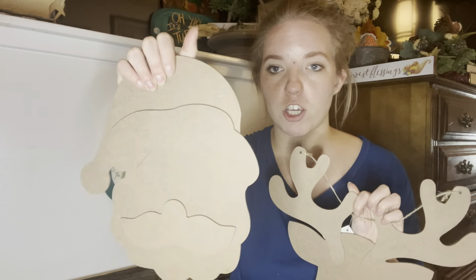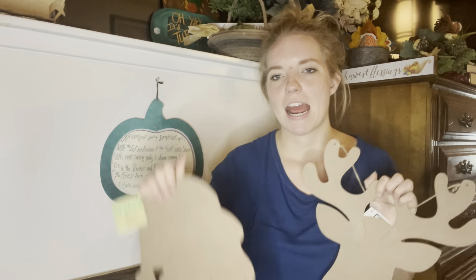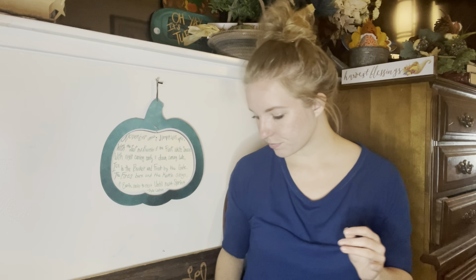I love these. We have a cute Santa. He's about the size of my face. And then we have this cute deer who is definitely large. And I think I'm going to do some really whimsical paints on these, and put them onto some front door greeter signs. So this one could be like a reindeer stop here, or reindeer snack station, or reindeer hitching post, or whatever I end up making. And then this one will be some other cute but big sign, because they're so large. They're so much bigger than the normal wood cutouts, and they're perfect for that. So I grabbed them with that in mind.